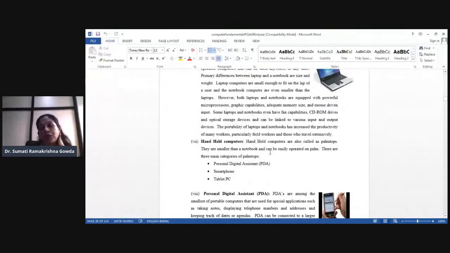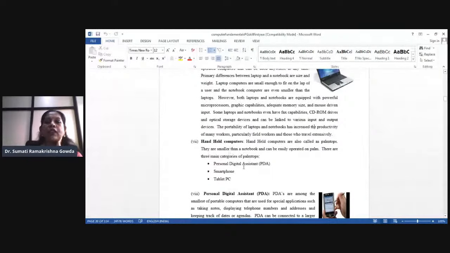However, both laptops and notebooks are equipped with powerful microprocessors, graphic capabilities, adequate memory size, mouse-driven input. Some laptops and notebooks even have fax capabilities, CD-ROM drives, and optional storage devices, and can be linked to various input-output devices.